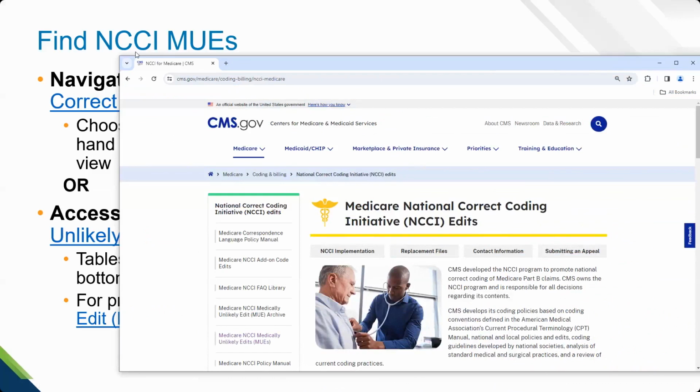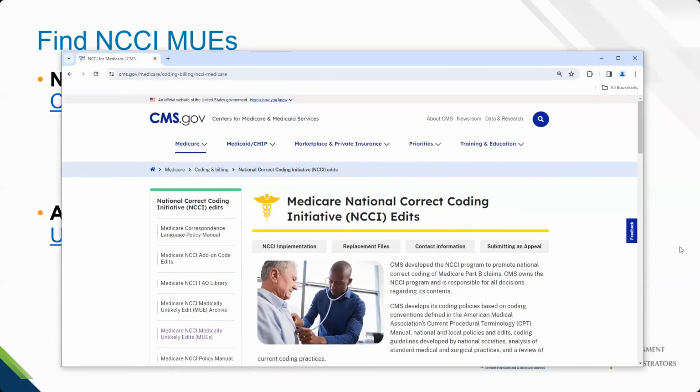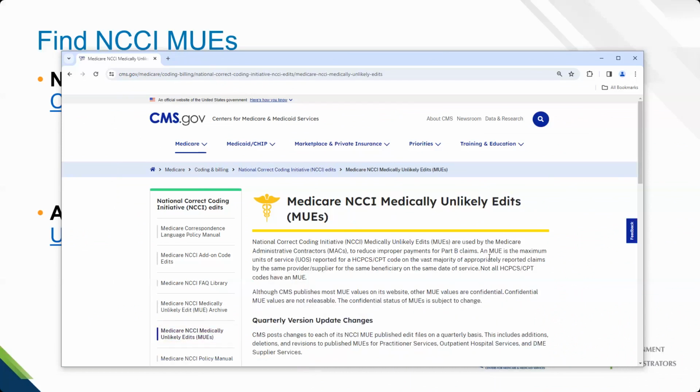I mentioned to you that there are multiple ways of finding the medically unlikely edits, and one is to go here to the Medicare National Correct Coding Initiative edits webpage, and then choose from the left menu items Medicare NCCI Medically Unlikely Edits. If you click on the link, you will then navigate to the Medicare NCCI Medically Unlikely Edits webpage.